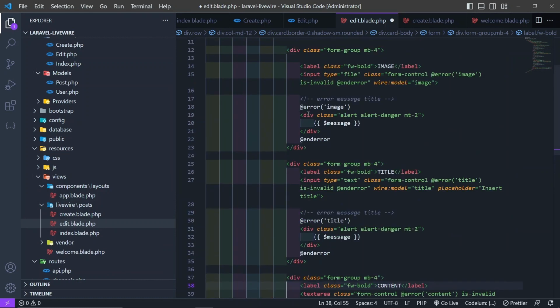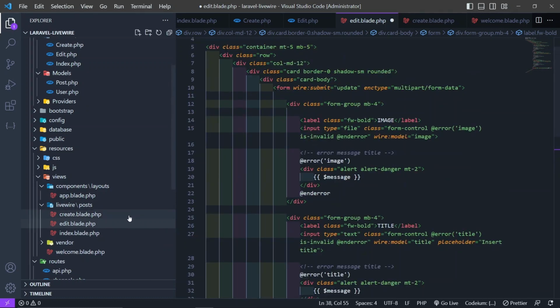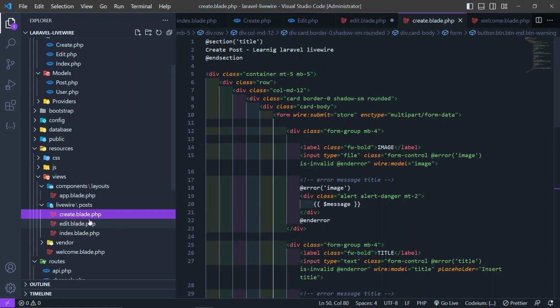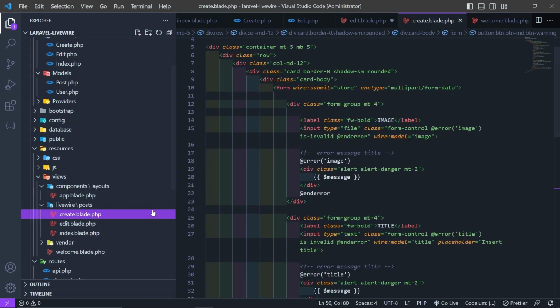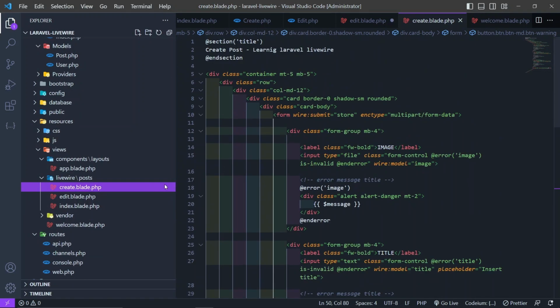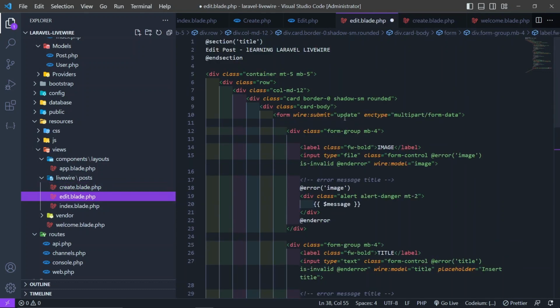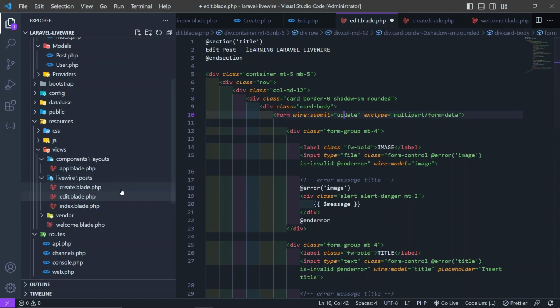So the form is pretty much just like the create blade, just like the create form, but this one is using update.